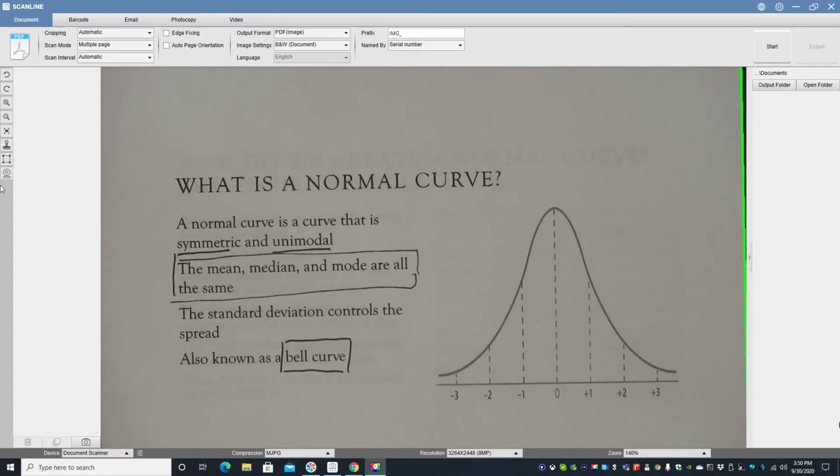So the big thing about this is with a bell curve. If your teacher ever tells you that they grade with a bell curve, you probably want to get out of that class, because in a bell curve, since the mean, median, mode are all the same, the most grades are going to be right in the middle, which is a C, and then there's going to be an equal amount of A's and E's. So you kind of want to get out of that class if your teacher's grading with a bell curve.